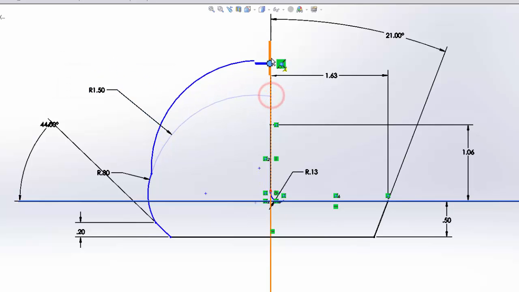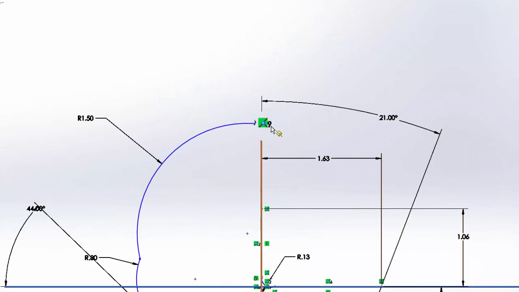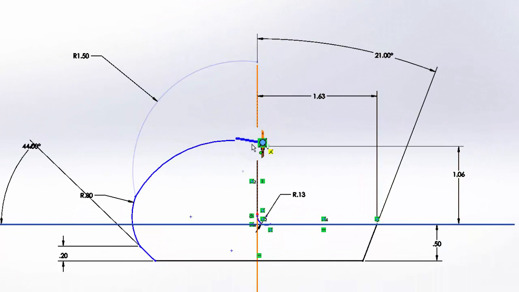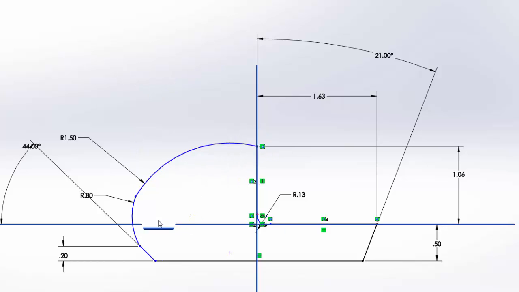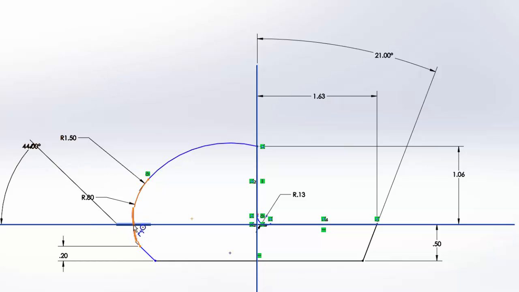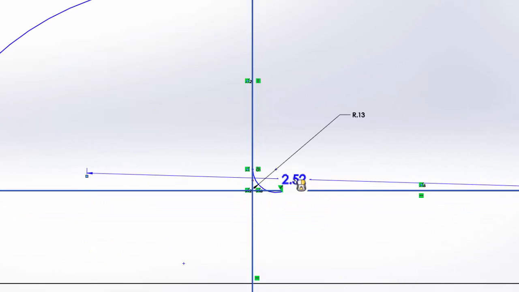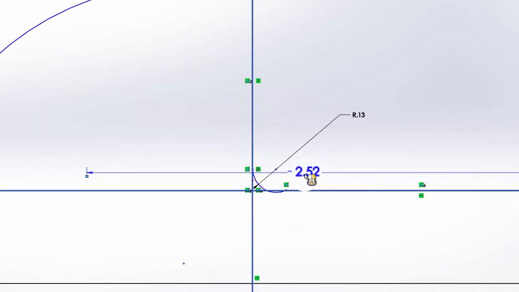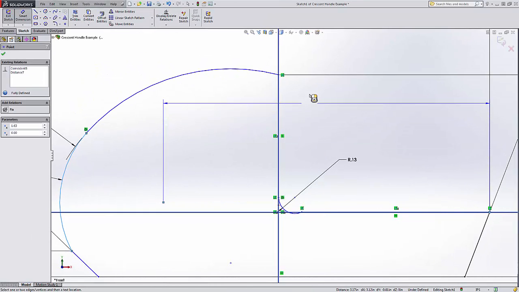Well, I never made this point go up to the top there. Oh, where did you go? There it is. Okay. And these two are supposed to be tangent. Okay. Another dimension going from here all the way over to this point. Now, it's going to the center here. Notice how I can put it right here, and it's actually going to give me that slanted dimension. If I go up here, it gives me a horizontal one.